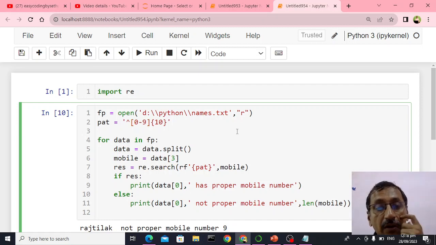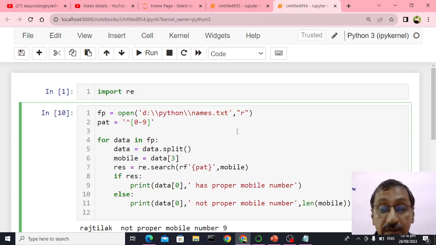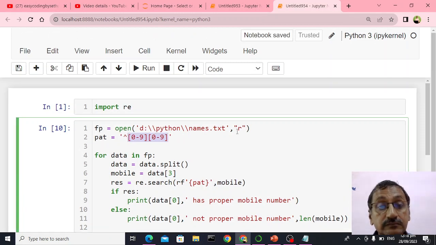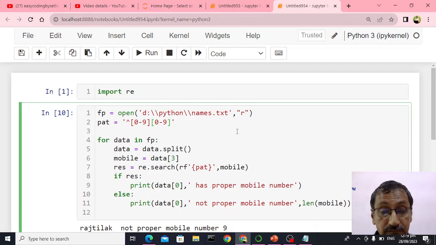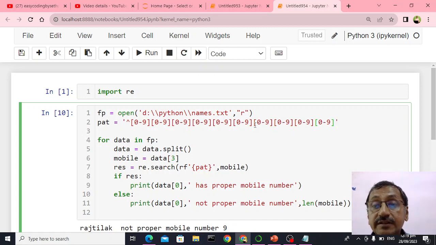That way we'll do it, then it will take it that way only. 1, 2, 3, 4, 5, 6, 8, 10.